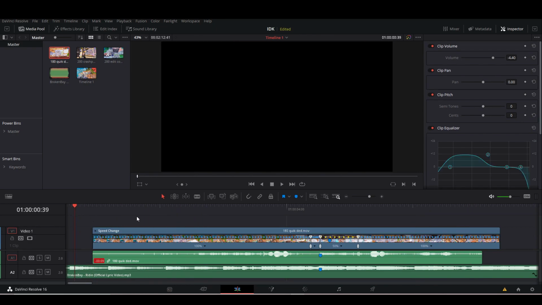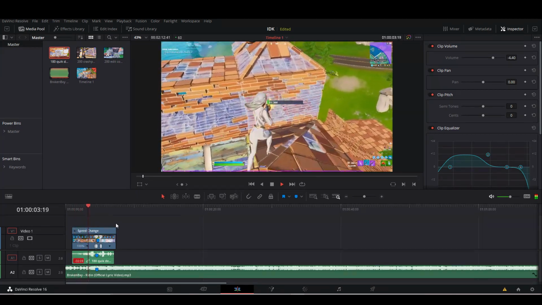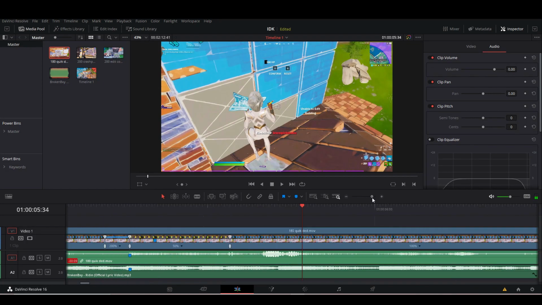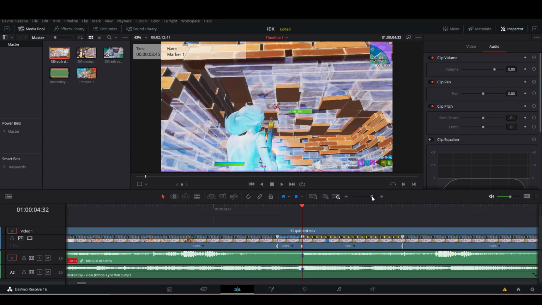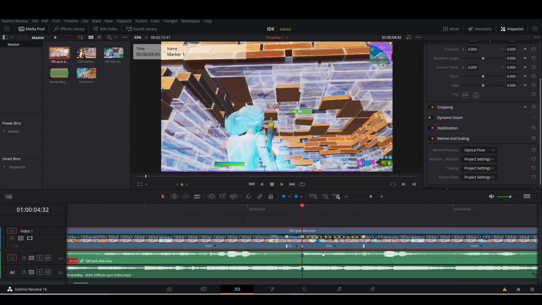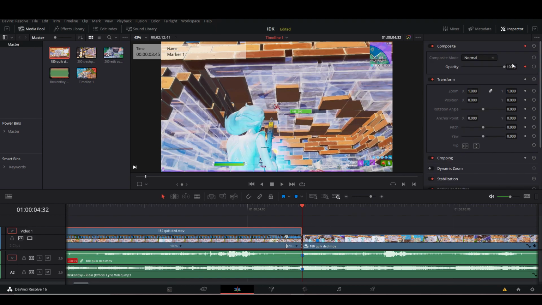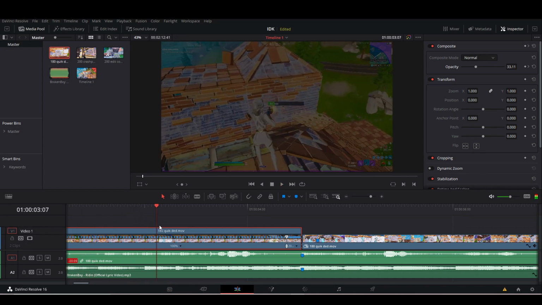So now let's see what we have. That's pretty good, but I'd like to put an opacity fade. So right on the kill, I'm gonna split, and selecting the left clip, keyframe opacity here, keyframe it all the way down at like 35, and then let's see where our beat drops are.